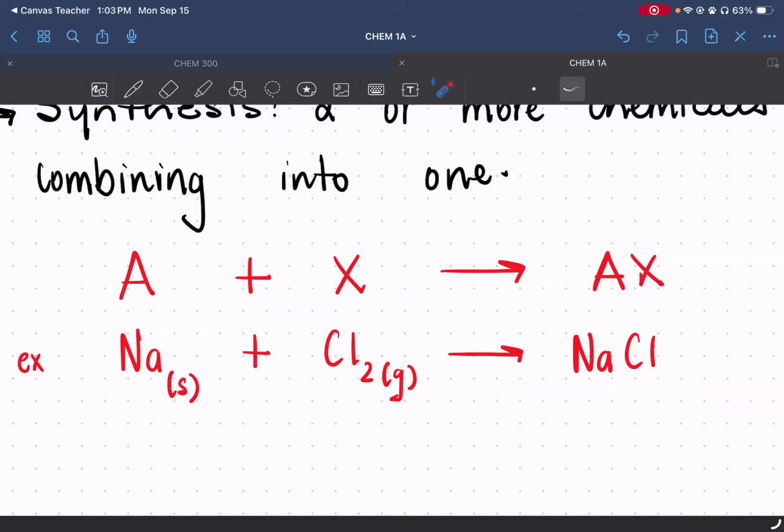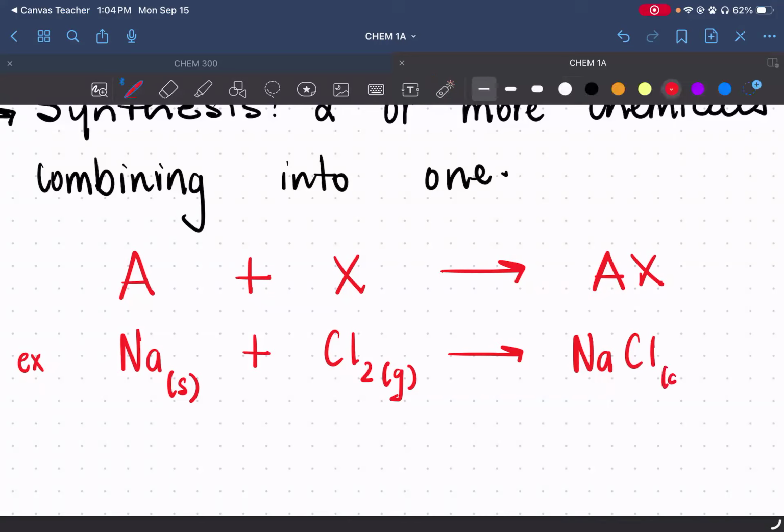I see a hand right here. The charges cancel each other out. Sodium is +1, chlorine is negative. The face values are the same, so crisscross is just 1 to 1. So is it a problem that there isn't a 2 right there? No, it isn't a problem. It's just a reflection of the crisscross. So what do we need to do as chemists to fix this reaction? We need to balance it.